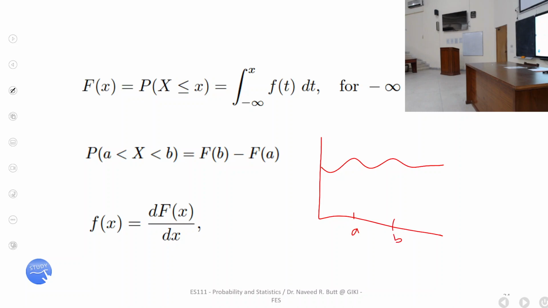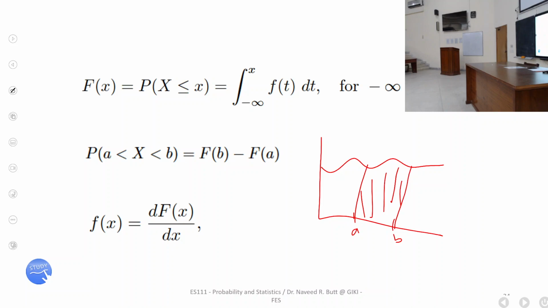Okay, and what's the probability that the random variable x lies between a and b? कौन सा area? This area. Yes. This is probability x lies between a and b. Now, what's this saying? Then it can also be calculated from the cumulative Fb minus Fa. How is that? Does that make sense?